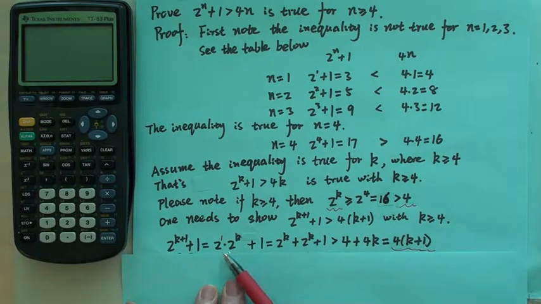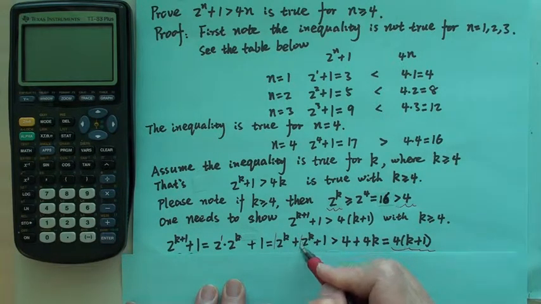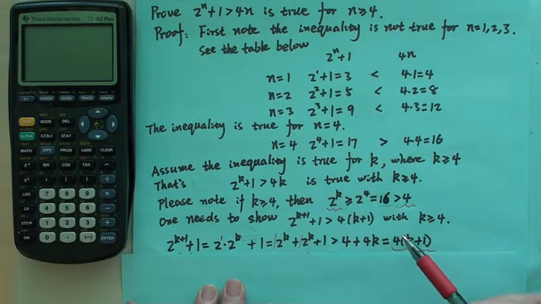And then you know 2 times 2 to the k is actually 2 to the k plus 2 to the k. 1, you just keep writing it. Why is this true again? 1 times 2 to the k is 2 to the k. You pull 2 to the k out, 1 plus 1, you got that. Okay, you got 2 times 2 to the k. That's the reason this one equals that.